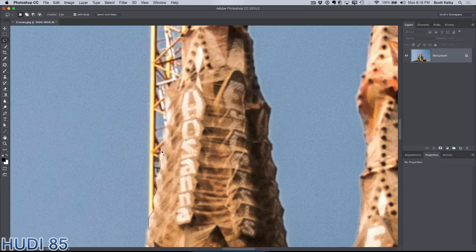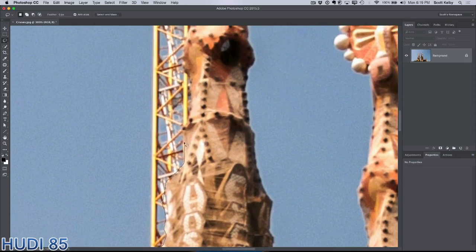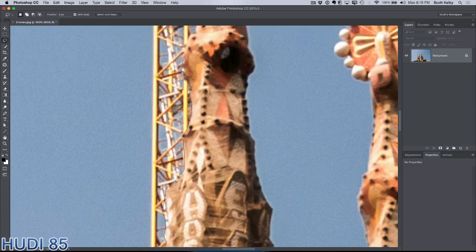Now, I'm not using a Wacom pen or anything. I'm actually just moving my finger slowly along the trackpad, and I'm going to move forward, holding the space bar to move me up. What a weird shaped tower, right?